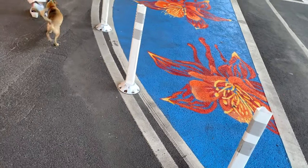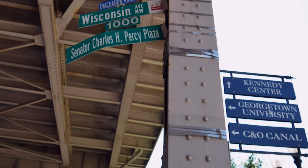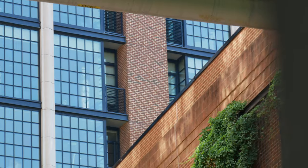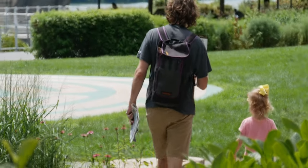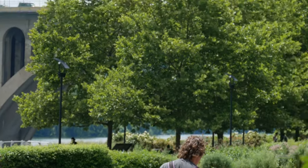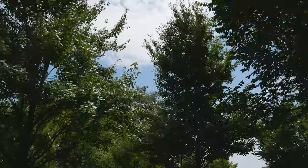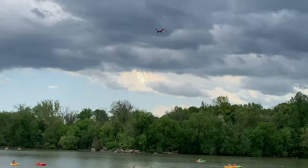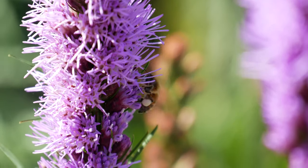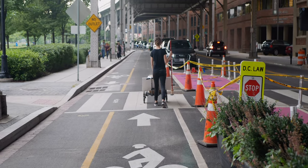It's kind of fun to now walk through there and be like, 'Hey, we left a mark on that part.' Sometimes people ask us to view different buildings and places that we don't particularly have an emotional connection to at that point. We actually spent a lot of time walking around ourselves, so it's fun to have seen that area so many times but to finally be able to add a piece of art and leave an imprint on an area. It's a true test of your love for the neighborhood if you finish a long, long work day and then go shower and come back for a movie in the same spot.